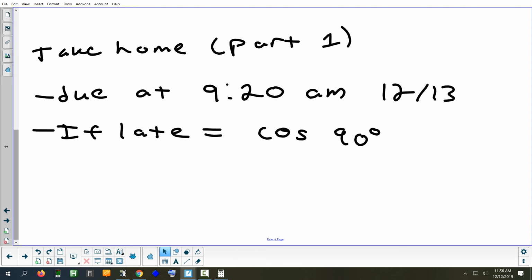What else? Make sure you give the test directly to me. That shouldn't be an issue because you're bringing it to class. Don't drop it off. Don't leave it with anybody else. Is there anybody that thinks, you know what, I'm going away. I know I'm not going to be here, and I don't have access to email to get it to you by 9:20, if you're not here. So everybody that's here today can get it to me, if they had to, by 9:20, if they're absent. Okay, perfect.